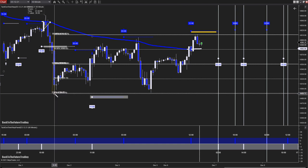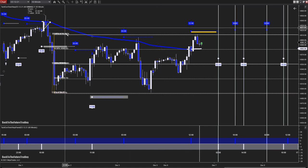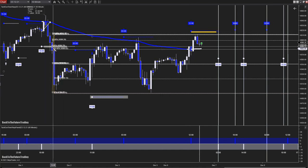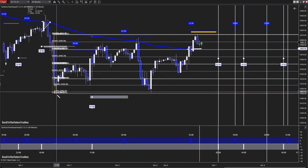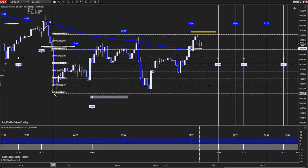So if you want to look for support and resistance levels inside of here, break that channel right now into halves and then quarters. And if you really want to get fancy with it, you can go into eighths. This is a trick that we learned in our Force course, where you can take those time frames and those channels and subdivide them.